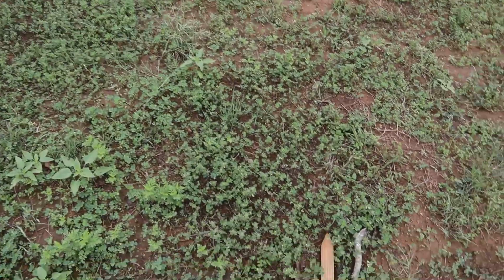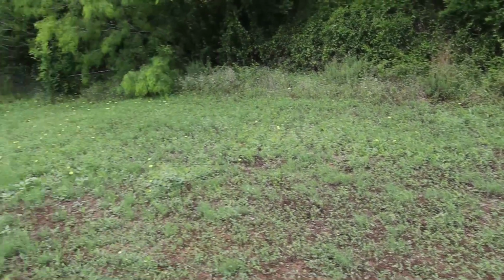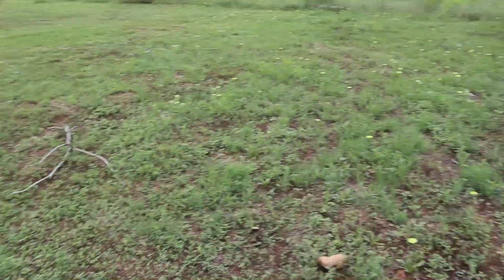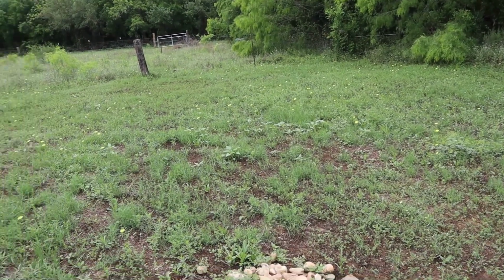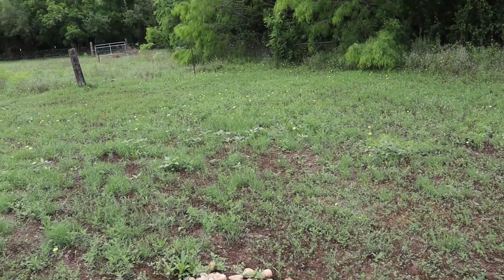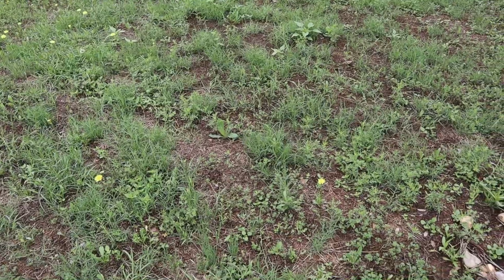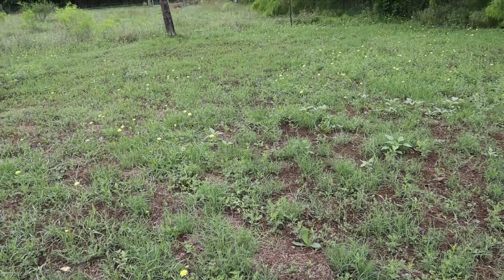It goes out from here straight to that front fence, 90 degrees in the corner, straight out to there, and then angled across the front here. And I've planted wildflowers and sunflowers and lupins and all kinds of stuff in here. So I feel like I see more stuff on the ground in this area than in other places, but since it was just scattered, it's really hard to tell. We just have to wait and see.